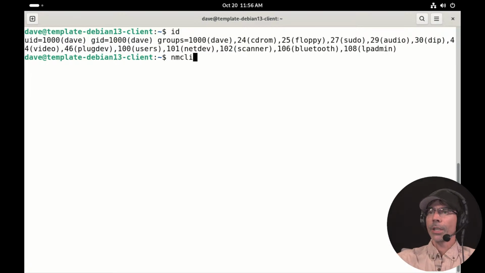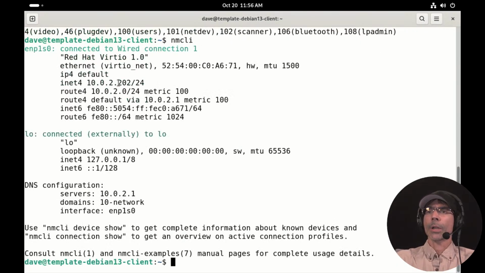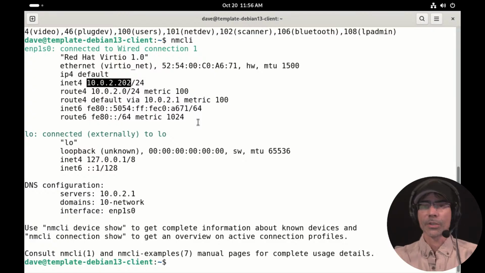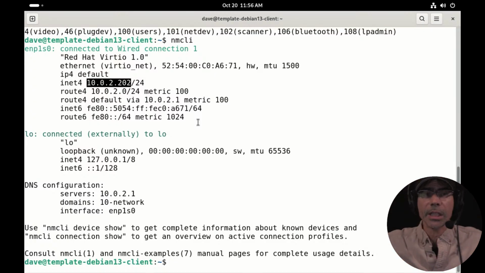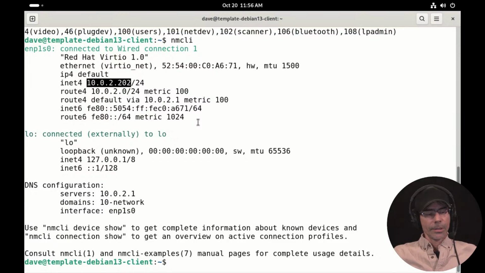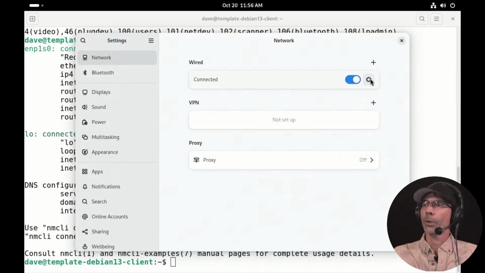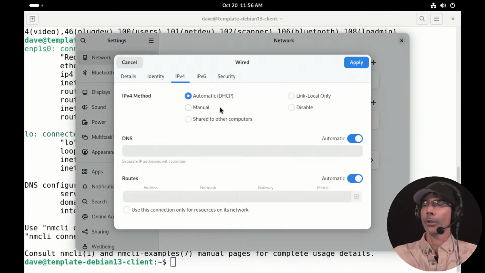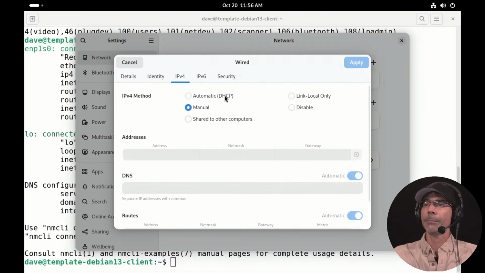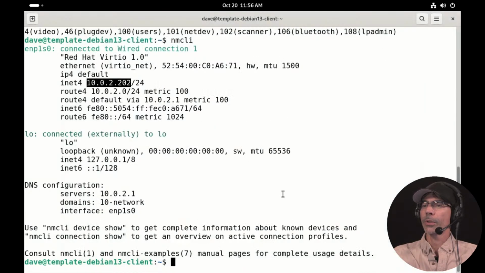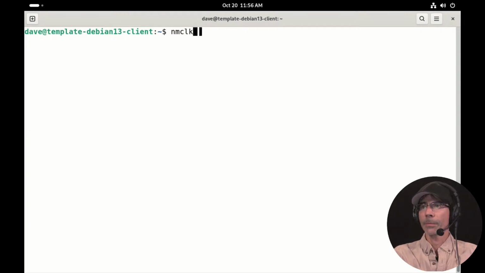Now, one of the commands that I'll run is nmcli to see my network connection. And we do this a lot in the Linux networking and security webinar. We just ran that last week, and we'll be running another one in January. But we do all this kind of stuff with nmcli. So we could change the IP address. We could do it in the settings. We could go to network, go to the sprocket here, go to IPv4 and change it to a manual IP if we wanted to. But we can also do that with nmcli. Let's go crazy with nmcli.